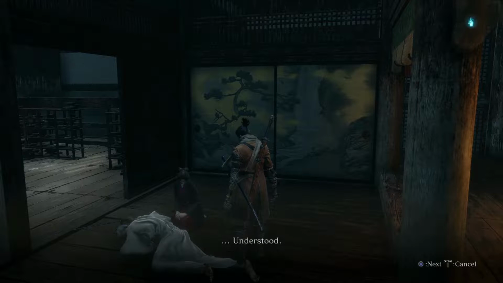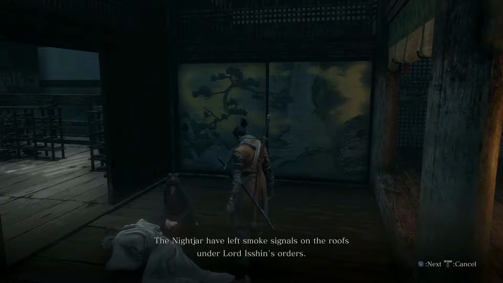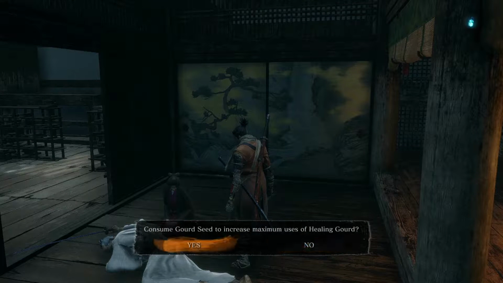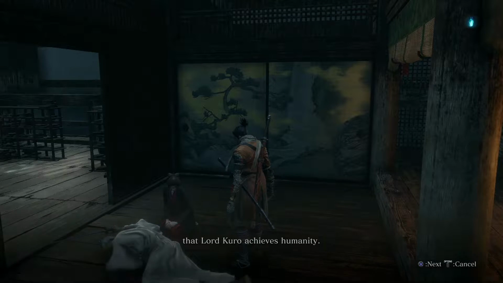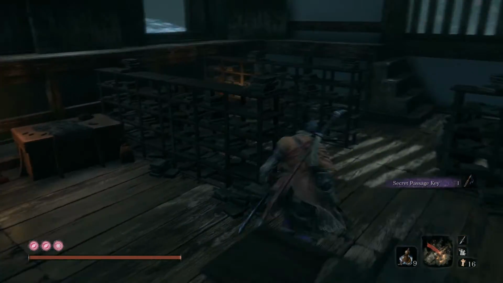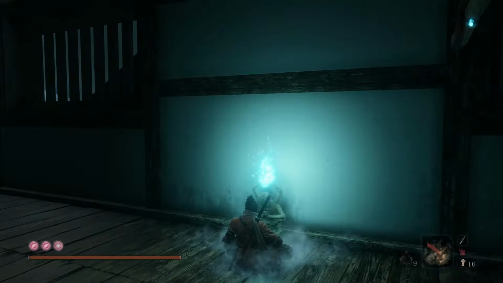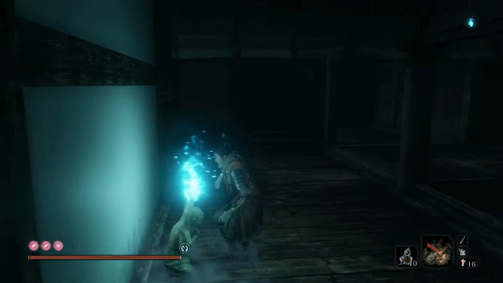So after doing Fountainhead Palace, we will get sent back to Ashina Castle, right at the top. Emma will be here with Isshin, and we are going to finally give her our final Gourd Seed. So that is all 9, 10 Gourds in total for our use. So let's just rest to get that. We are missing 3 beads, which we will also be getting this episode.